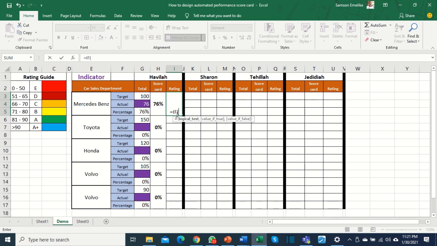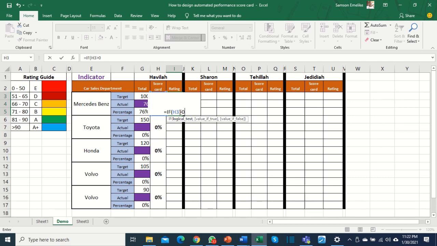So we are going to say if here is greater than 0, then we need to use a command that will ensure that the figure does not pass 50.